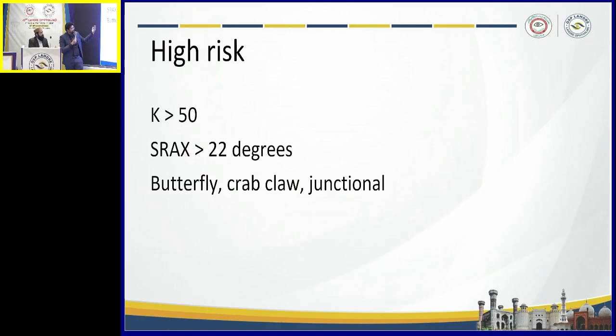But these things I don't really follow. I look at elevation data first, then the pachymetry data, and then the BAD display. This is something that I look at as a last resort, or if I'm doing some corneal based surgery in terms of Intacs or CAIRS or something like that. That's where I use it more as a refractive tool than a diagnostic modality for keratoconus.